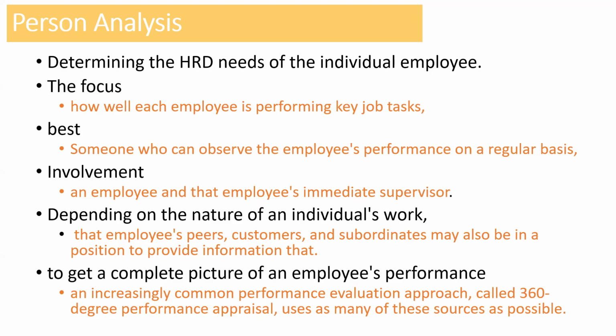Depending on the nature of an individual's work, that employee's peers, customers, and subordinates may also be in a position to provide information. Which means that not only the employee or the immediate supervisor, but also peers, customers, and subordinates can be involved in this person analysis process and identify the areas that this particular employee needs to improve or develop.